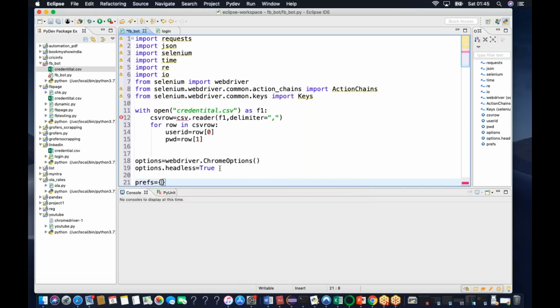Last time I used this thing, but this time I'll be using this, for disable notification. Profile dot default, I just got it from Google, from Stack Overflow. I didn't remember.